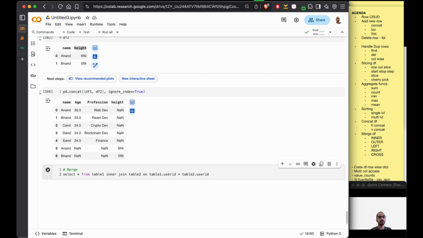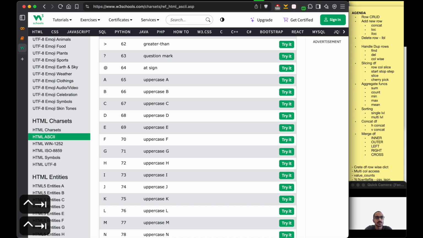We can join them based on this, right? So this is similar to this SQL statement. So let's see, we have df.merge. Let's look at the documentation.